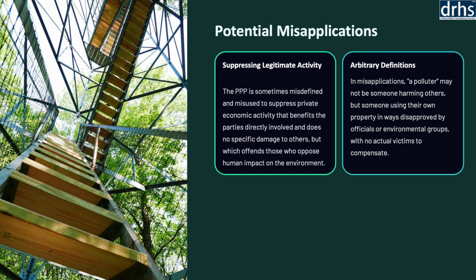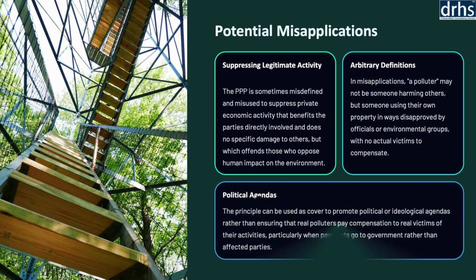The next and the last is related to political agendas. The application of the polluter-pay principle has at times been influenced by political considerations rather than environmental objectives. Certain industries or projects may be targeted or exempted based on political affiliations or pressures, leading to selective enforcement. This not only undermines the principle's integrity but also raises concern about the fairness and transparency in environmental governance.